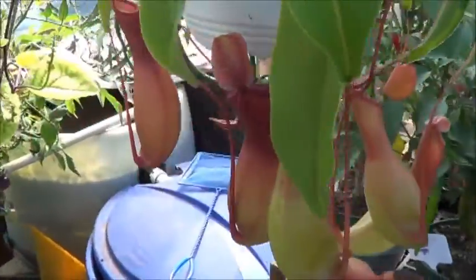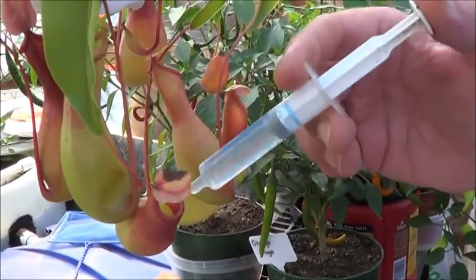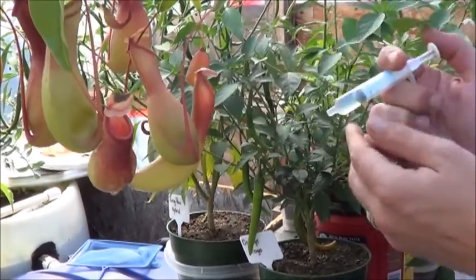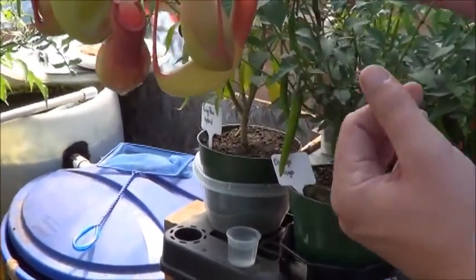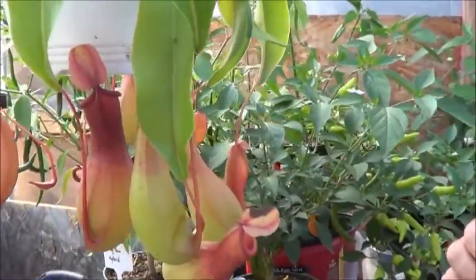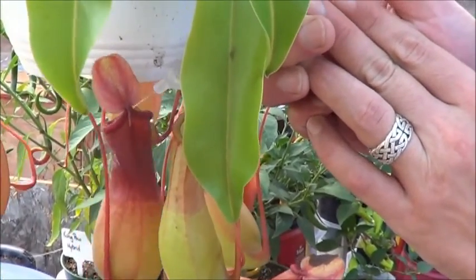Trying to find one of these that's on an angle I can pour a little water into it and use the camera at the same time, but I don't think that's going to happen. Conveniently enough, a squirt bottle showed up just in time. I don't want to like shoot it in there — that was a lot more oomph than I intended to give it. And it doesn't really look like rain would fall into them because they've got these little cover flaps. I feel like I'm water-gunning these things.